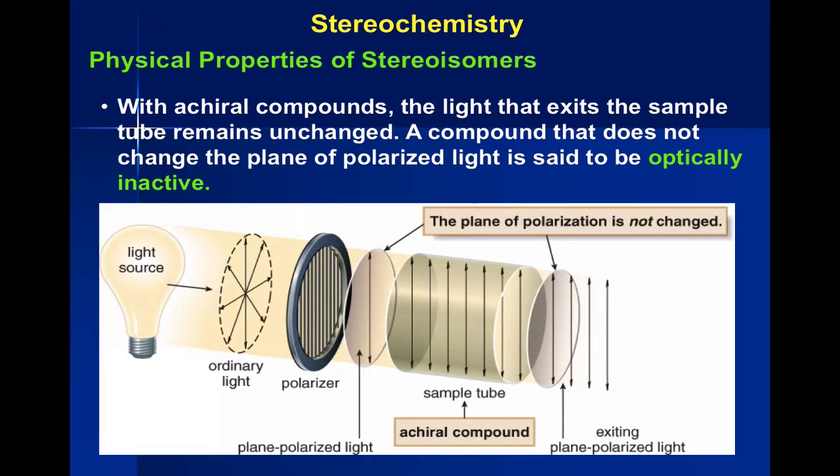Let's talk a little bit about polarimetry. Now, did you all do the polarimetry experiment? Yes. All right, so you know a little bit about this. It turns out that plane polarized light will rotate in the presence of a chiral molecule if it's not racemic, right? So let's think about the experiment for just a moment. You have a light source, and if you think about ordinary light, the waves of the light are going in all directions, right?